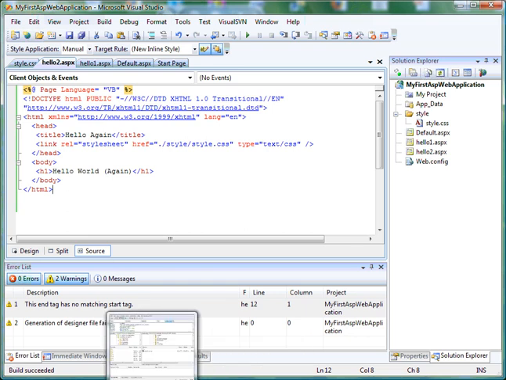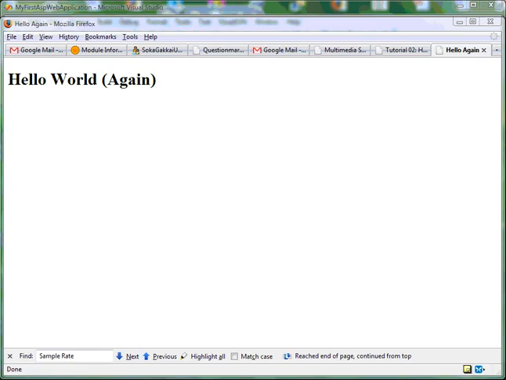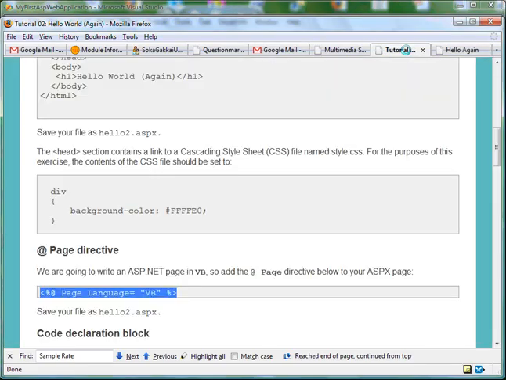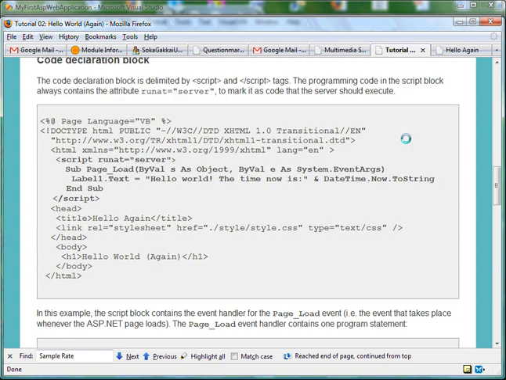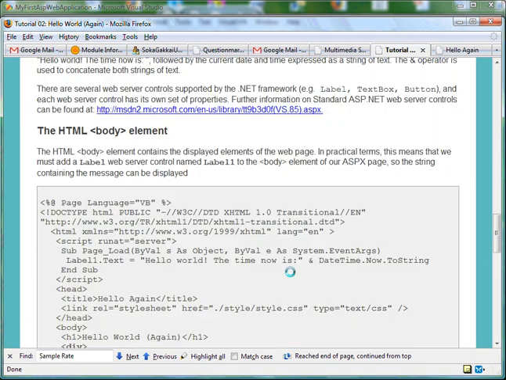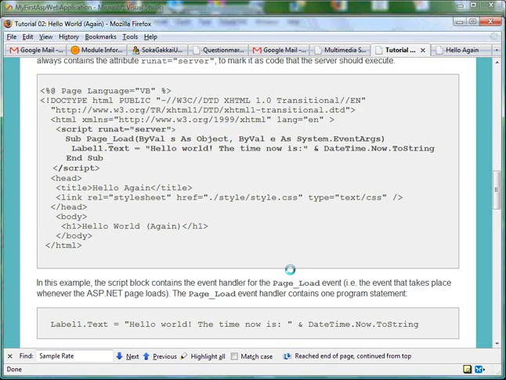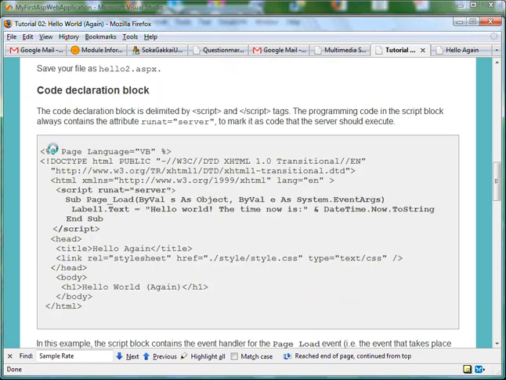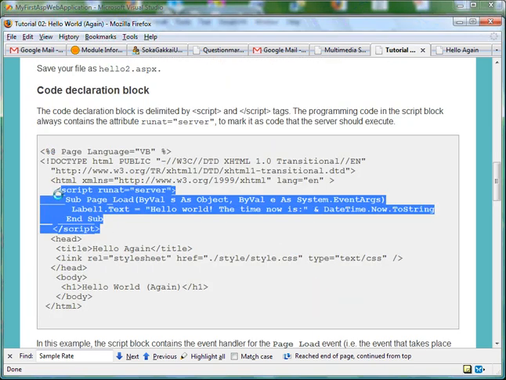What we're going to do next is put in, as we said, a code declaration block. In this code declaration block, we create this whole area here.